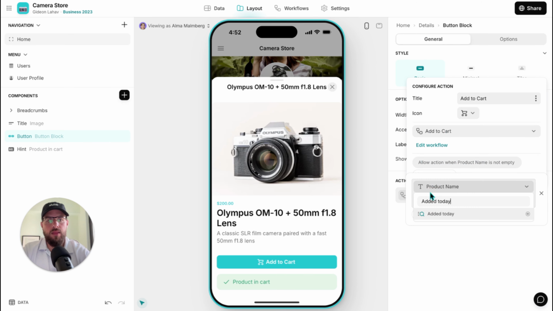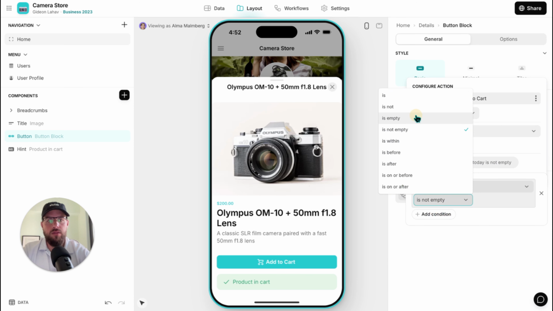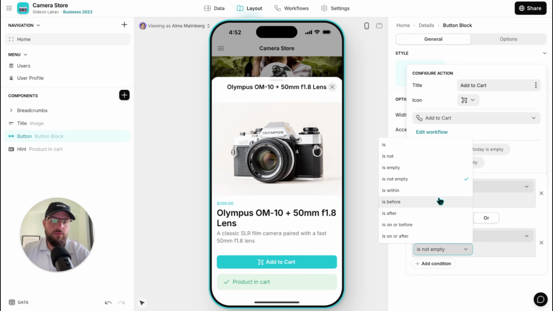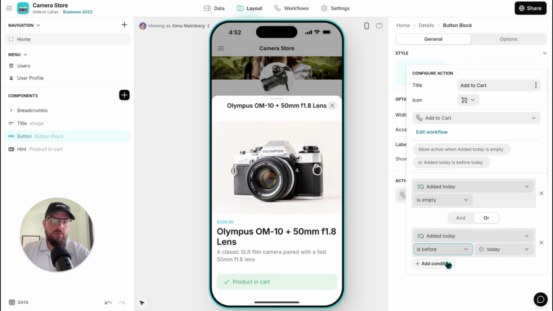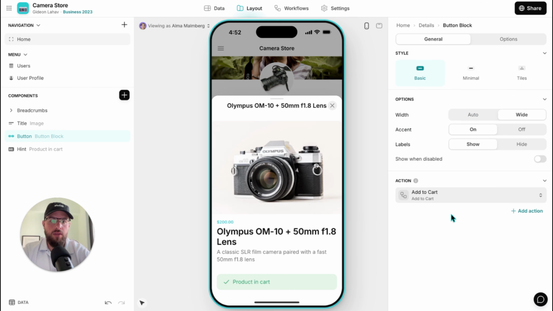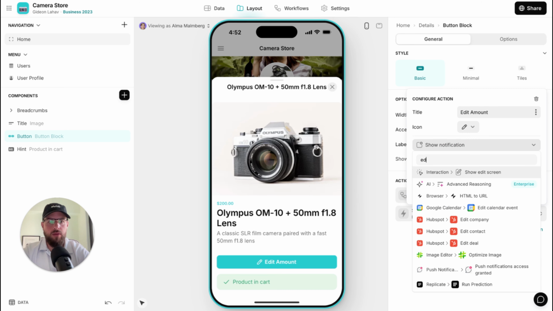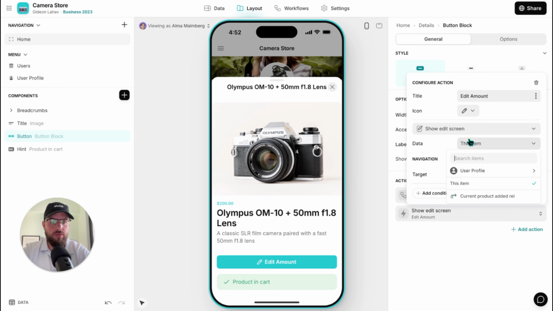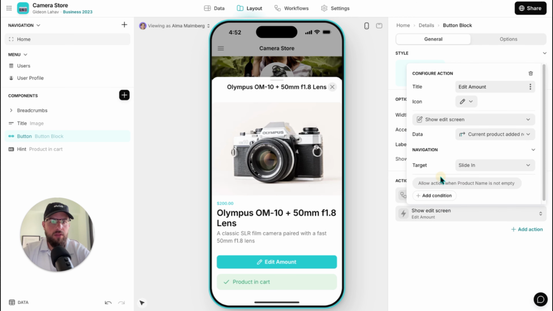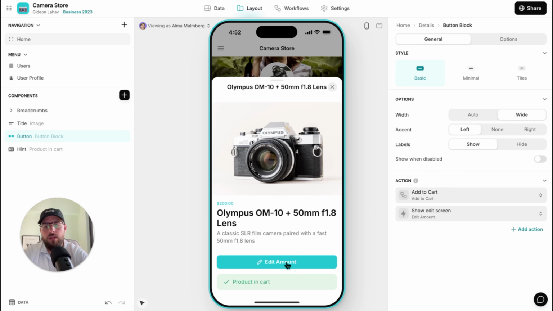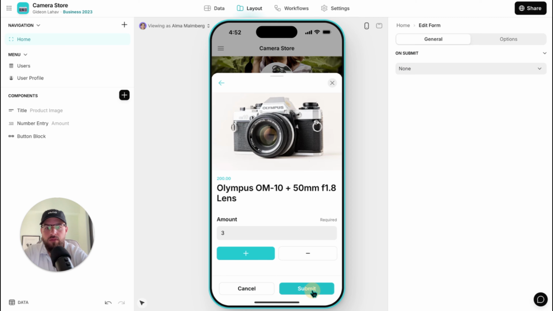if added today is empty or added today is before today, and then edit amount, and this will basically open the edit screen of the relation if the edit today is within today, and then I can simply click and change the amount if I want to.